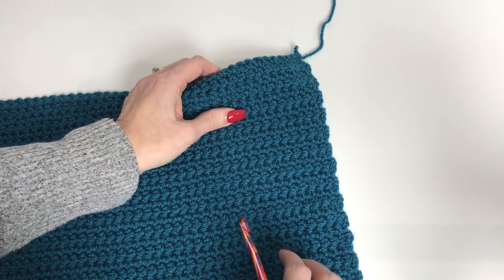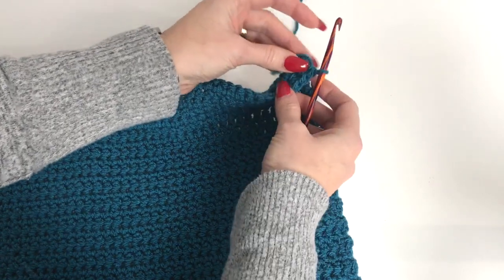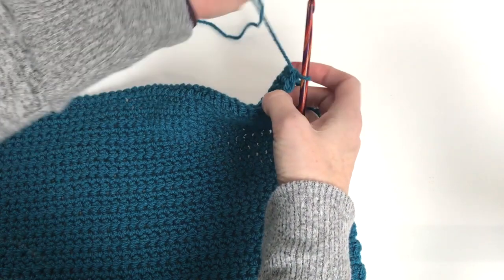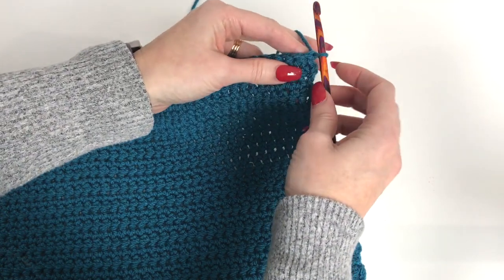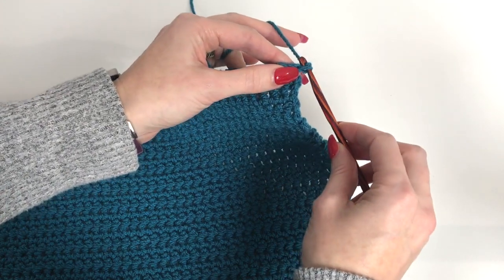So now I'm going to come back over here to my working yarn, put my hook back on, and I'm going to do the exact same thing. I'm going to chain 60.